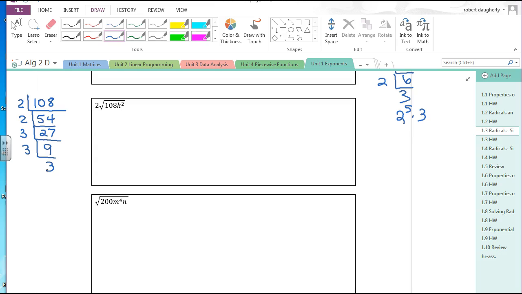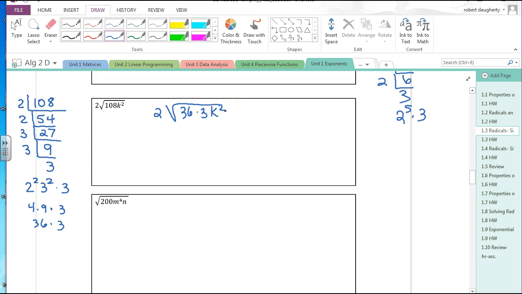There's several ways of looking at this. Okay. This is 2 squared times 3 squared times 3. That's one way of looking at it. Okay. You could say, well, this is 4 times 9 times 3 or 36 times 3. Any of those is going to get you what you want. Okay. So which way do you prefer for me to write it under the radical? 36 times 3? Okay, we can do that. Either way. So I can write this as 2 square root of 36 times 3k squared.